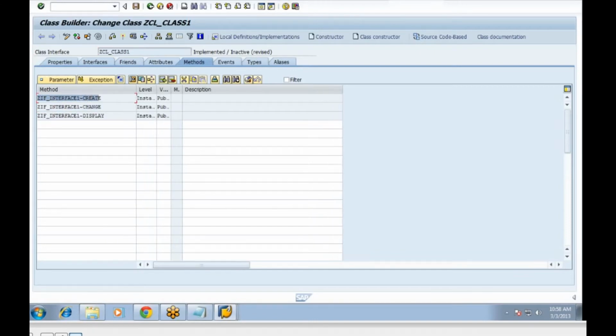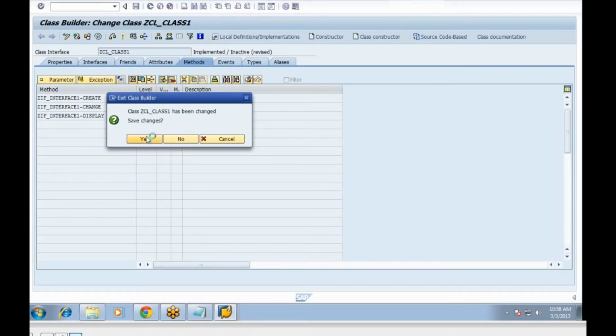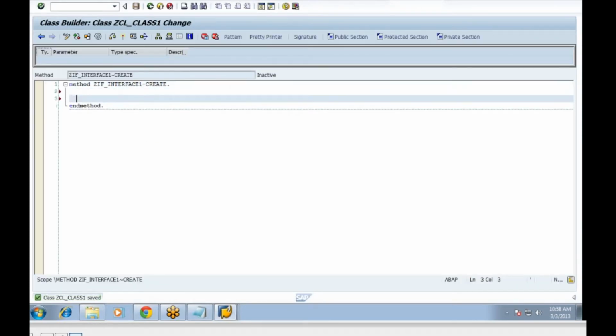All interface methods are participating inside the class. Now what you can do is just double click and implement the code. Double click and implement the code.